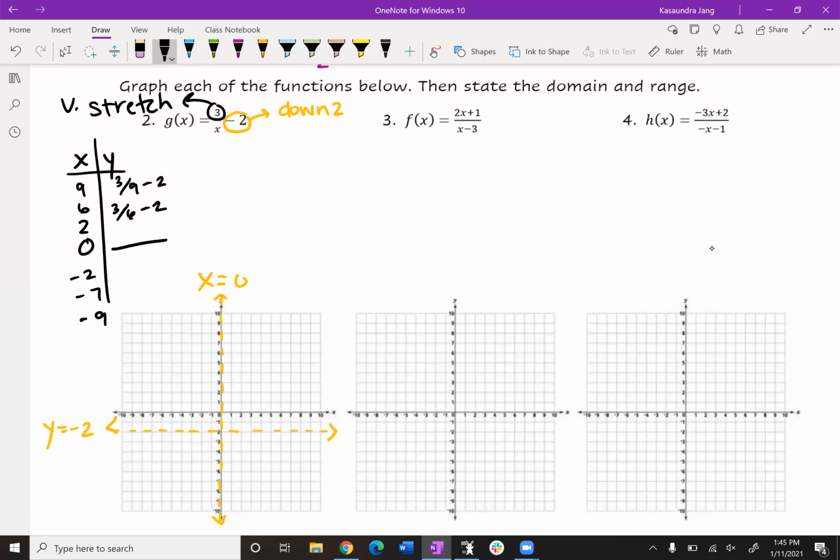So I'm plugging these numbers in, 3 over x, but I'm changing the x into a 2 this time. Okay, these ones might be some pretty messy numbers. Did anybody find one that when they plug it in, it turns out nice and pretty? Yeah. So for 1, I got 1. For 2, I got -1/2. For -1, I got -5, and for -2, I got -2. Okay, your positive one and your negative one gave you nice pretty numbers, but the rest of them weren't really very pretty at all.